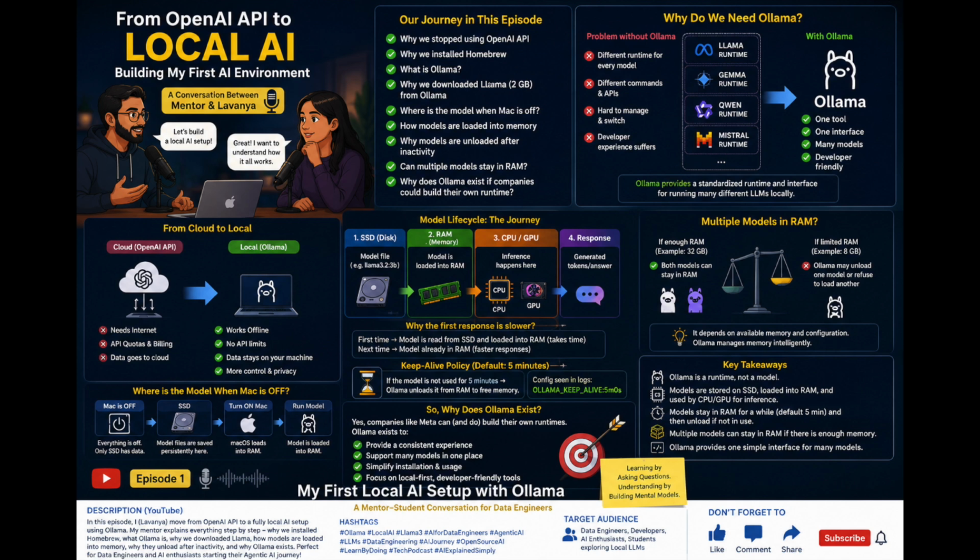Exactly. Great frameworks reduce complexity by providing one consistent interface. Ollama abstracts all that friction away. You change one word in your code from Llama to Gemma, and Ollama handles the totally different underlying architectures. That makes a ton of sense. It's like how web browsers standardize HTML so we don't need a different app for every single website.